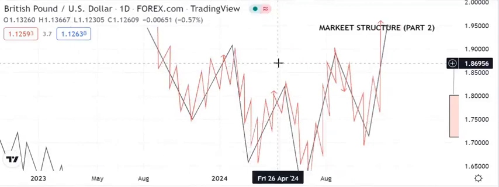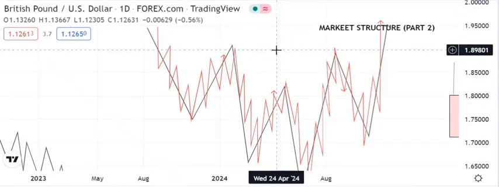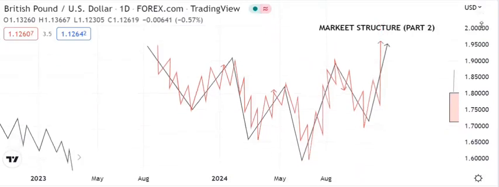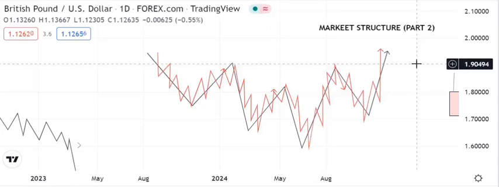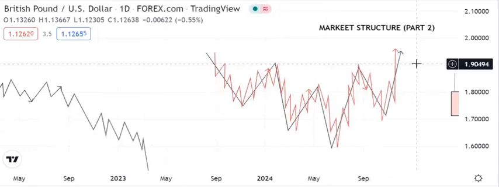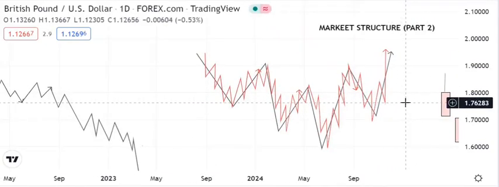Now, the next concept we want to look at in terms of market structure is major structures in the market and minor structures. A lot of traders are confused about major and minor structures, and in this lesson, I'm going to simplify everything for you. The reason many traders are confused is that they go directly to their lower time frame, like the M5, begin to restructure from M5 and take trades from there. This is wrong.